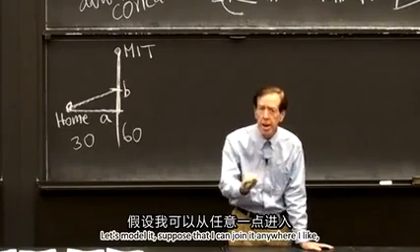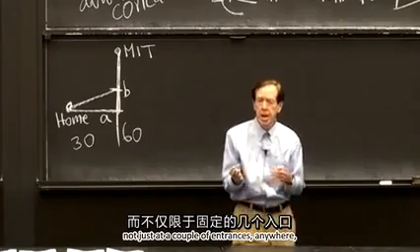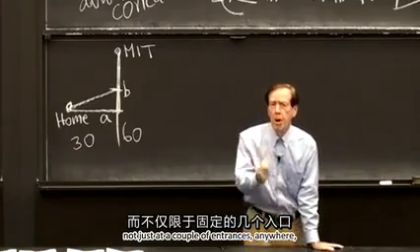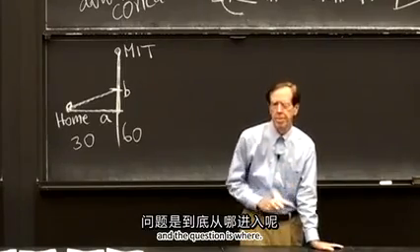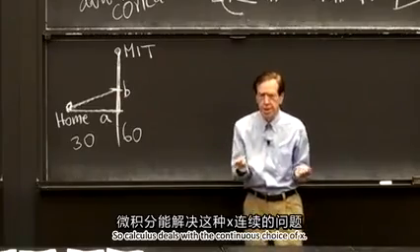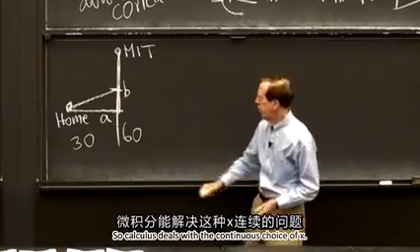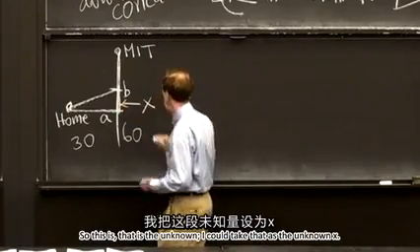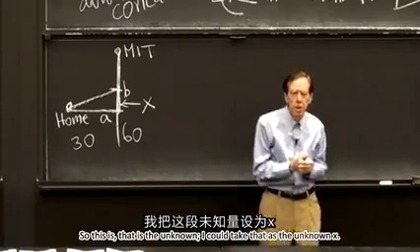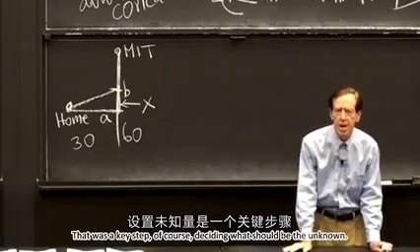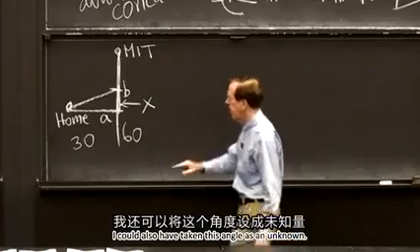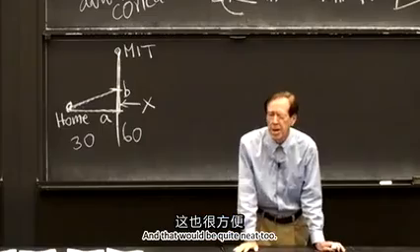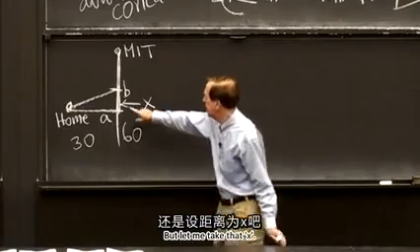Suppose that I can join it anywhere I like, not just at a couple of entrances. Anywhere. And the question is, where? So calculus deals with the continuous choice of x. So that is the unknown. I can take that as the unknown x. That was a key step, of course, deciding what should be the unknown. I could also have taken this angle as an unknown, and that would be quite neat, too. But let me take that x.